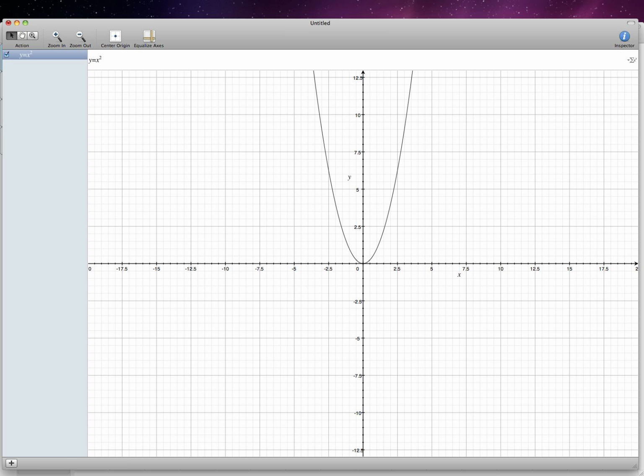Our vertex is at 0 and 0. Okay, that's very important to know. And our points, in order to figure them out, we move to the right one. Then we square the number, we move to the right. We'll talk about that tomorrow. What we're going to do now is I'm going to add some extra equations to this. So a new equation. The next one on the chart says x squared.